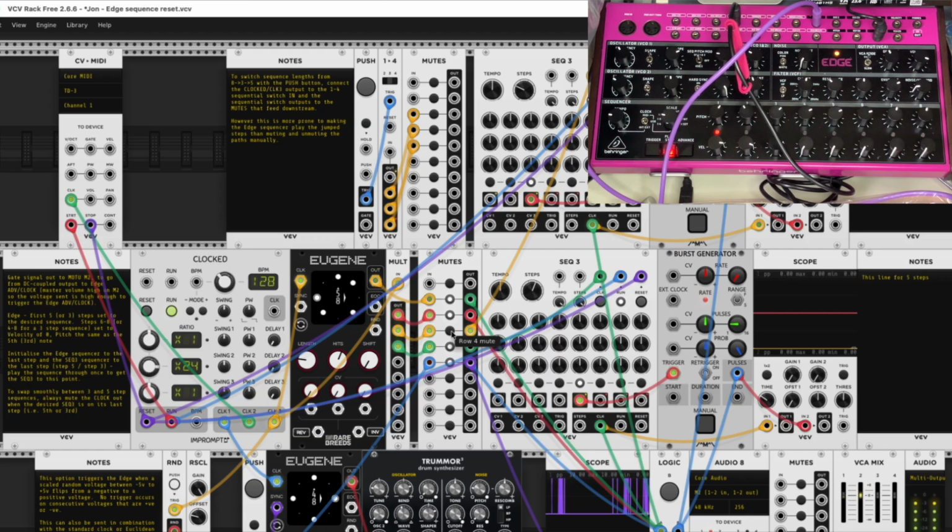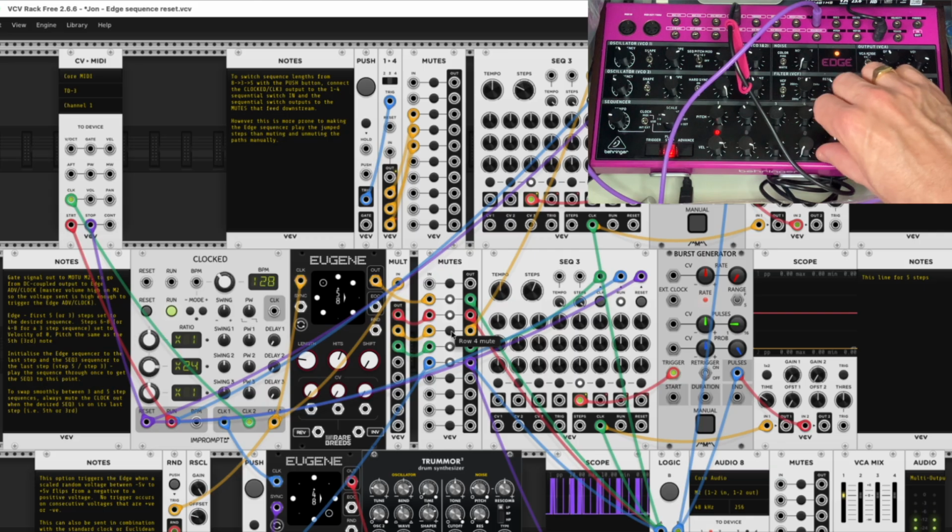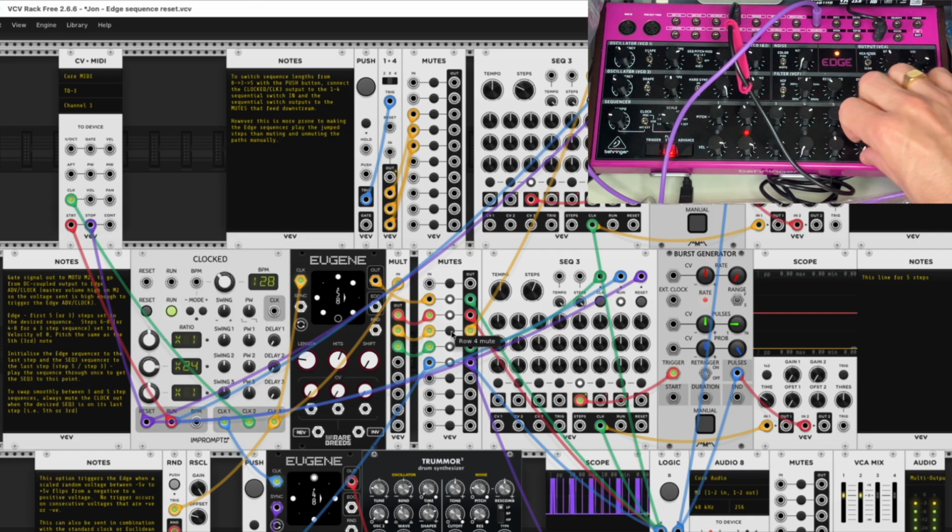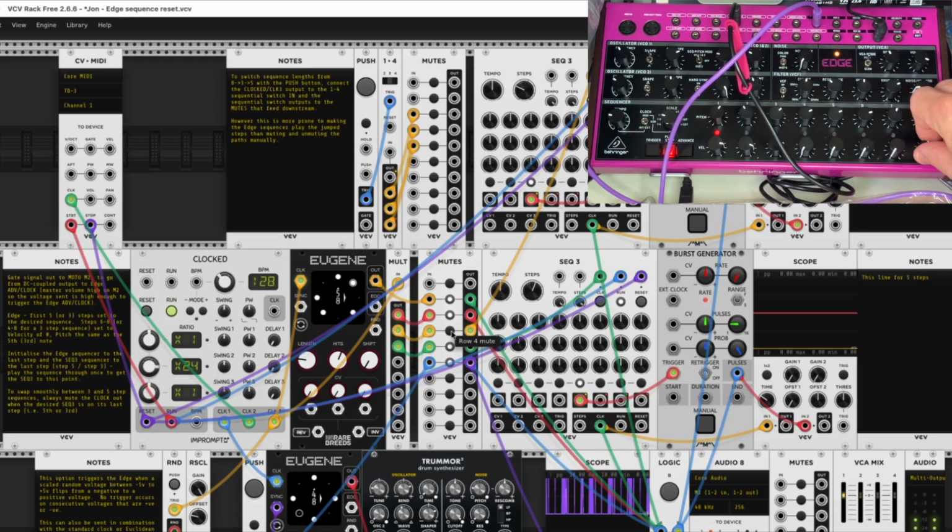And again, you can see the Edge is skipping over the steps that we don't want. You can hear it's in time with every other beat because the kick is on 1 and 3 and it's on 2.